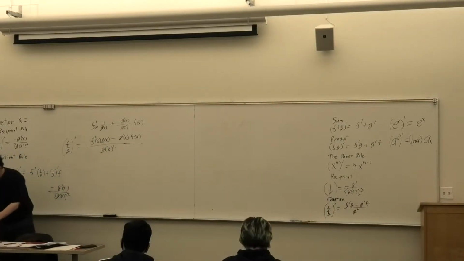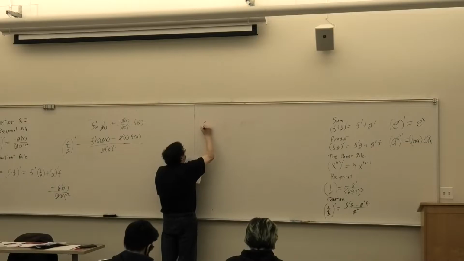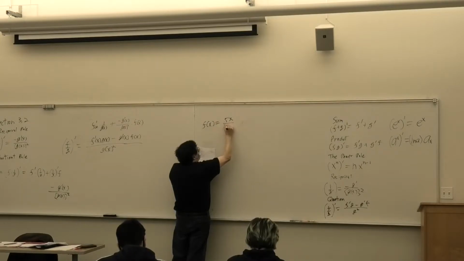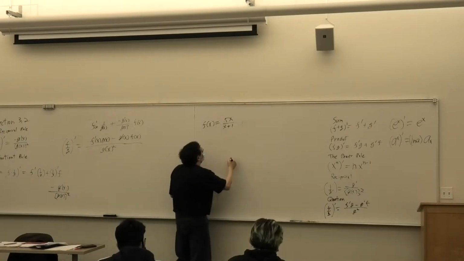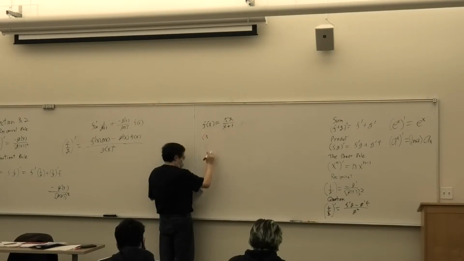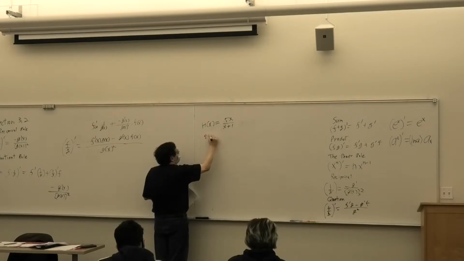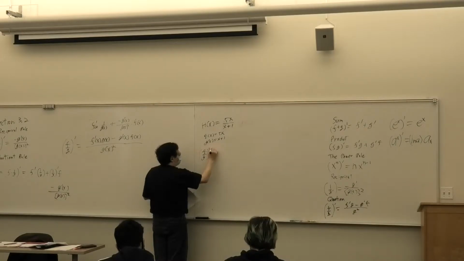So, all right, how do you use this rule? Let's take a simple example. F of x equals 5x over x plus 1. So this is, I guess I already used f. Call this h. So f of x is 5x, g of x is x plus 1, and the derivative is what?